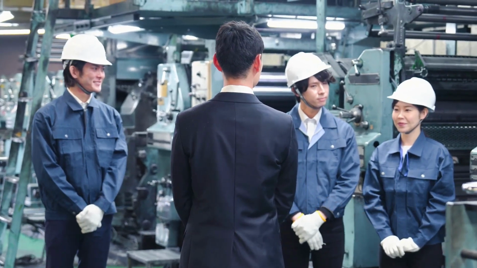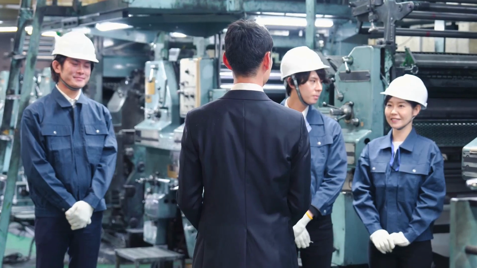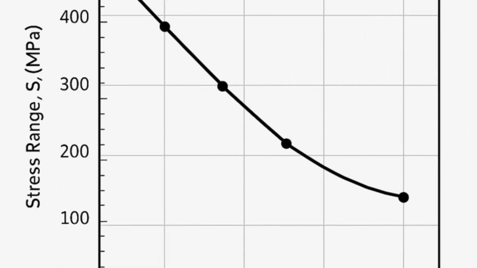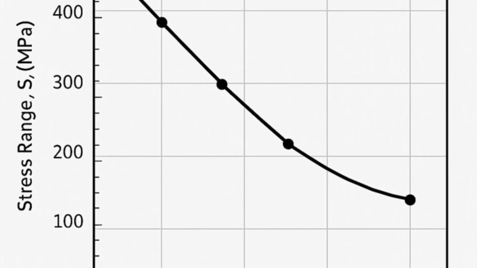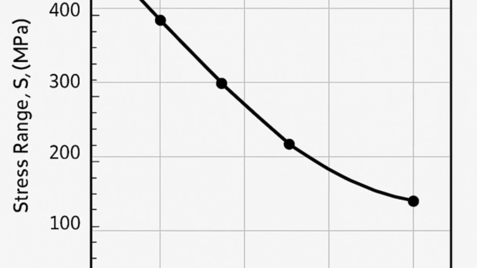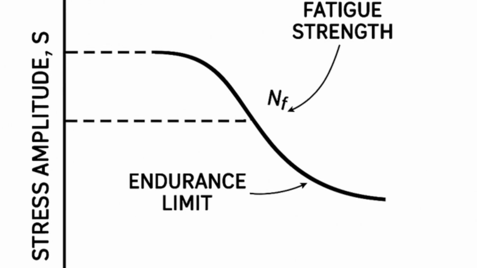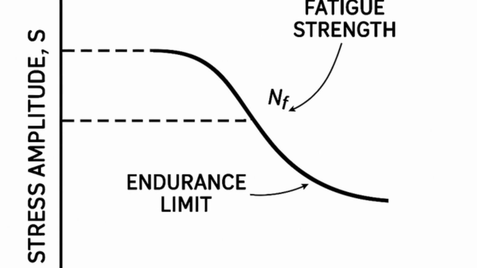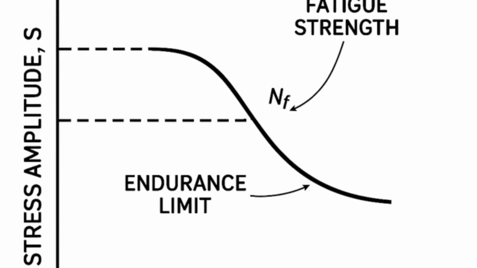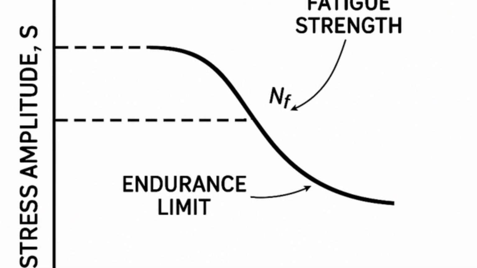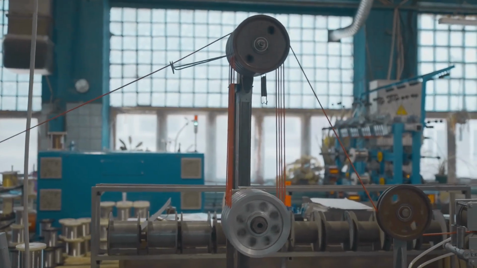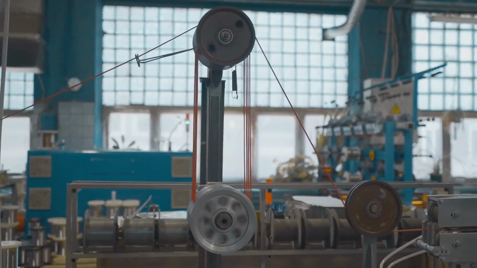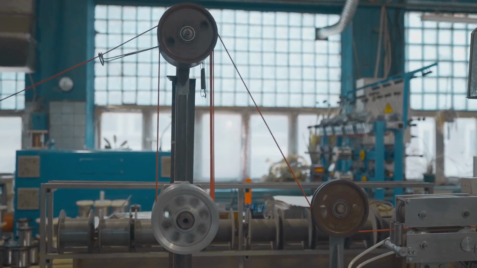Engineers have a couple of main tools in their toolkit for predicting fatigue life. The older, more traditional method is the stress life approach, often called the SN method. Here, the focus is on the nominal stress amplitude, S, applied to a component versus the number of cycles to failure, N. This method works quite well for high cycle fatigue situations.